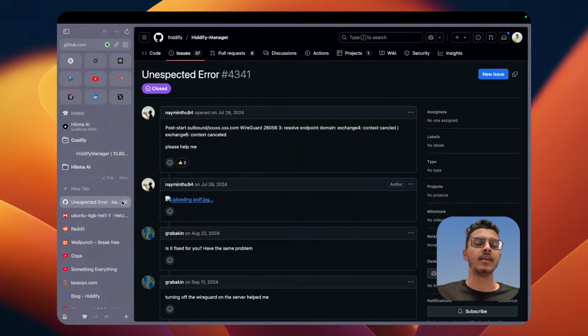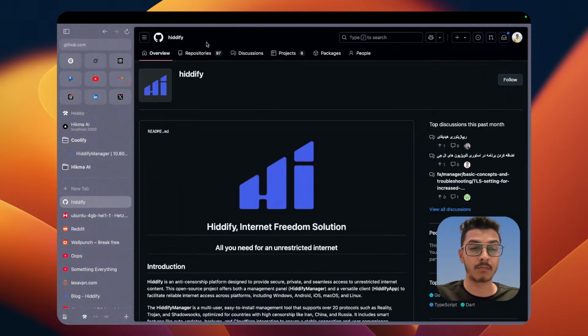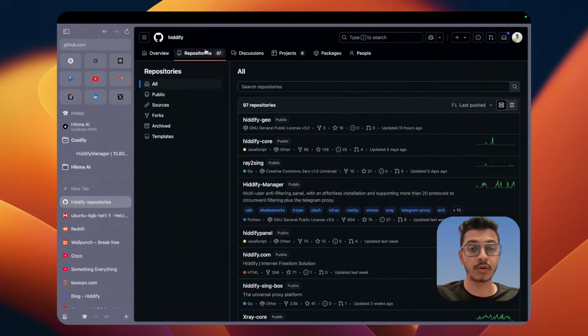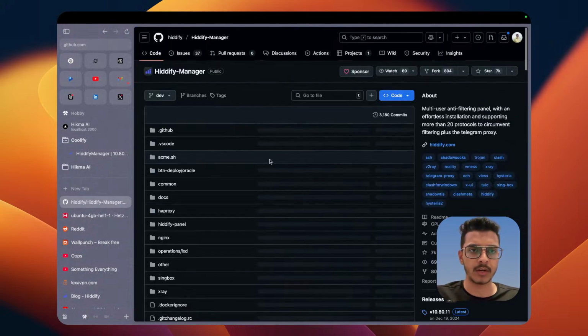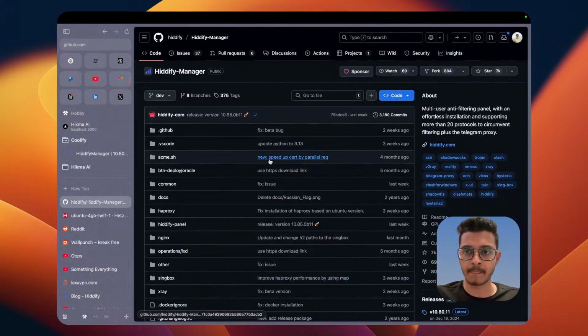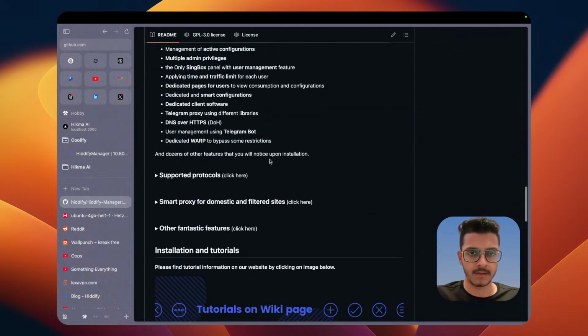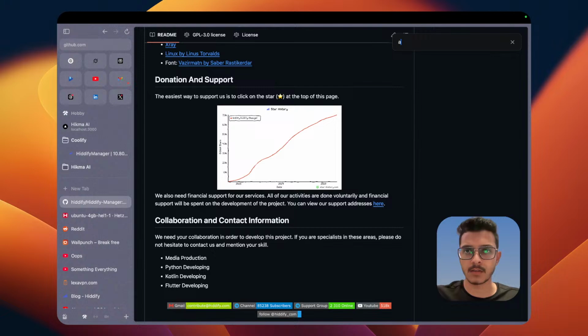Okay. In the old stream, we left off at the Hiddify repository readme and understanding the API. So we are going to the Hiddify manager, and there will be some section that talks about API.